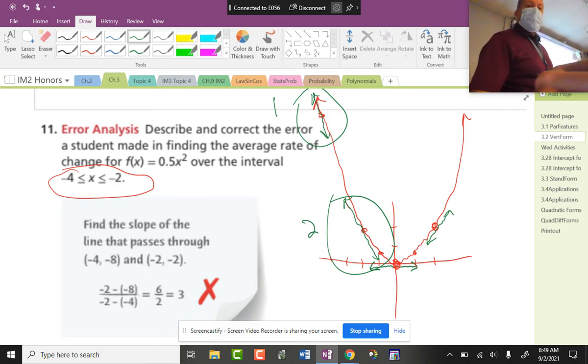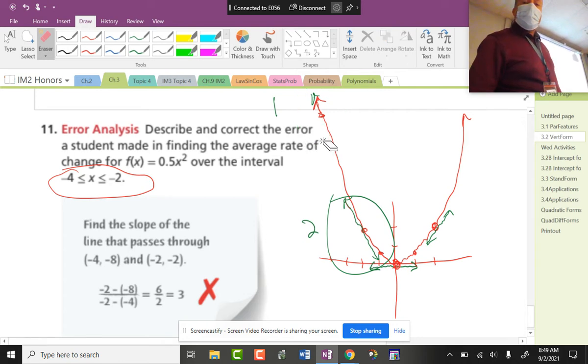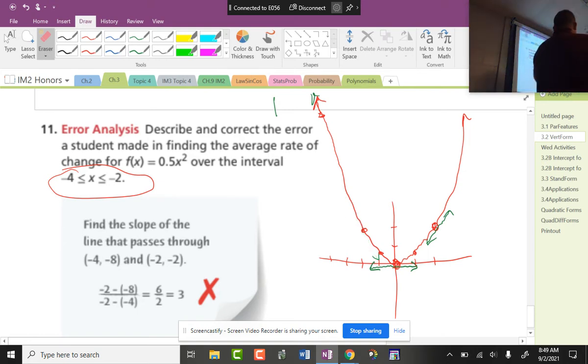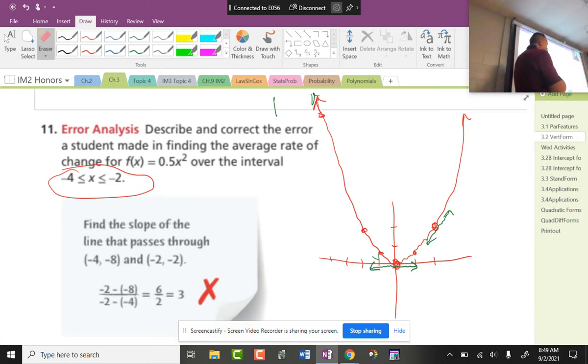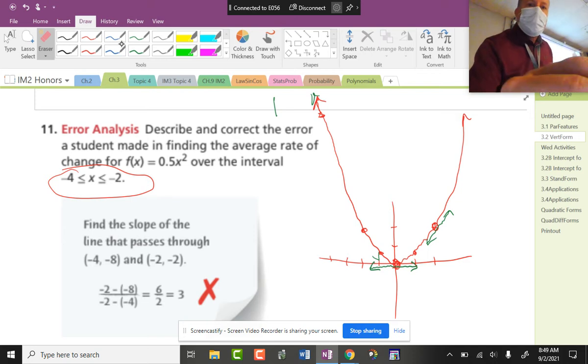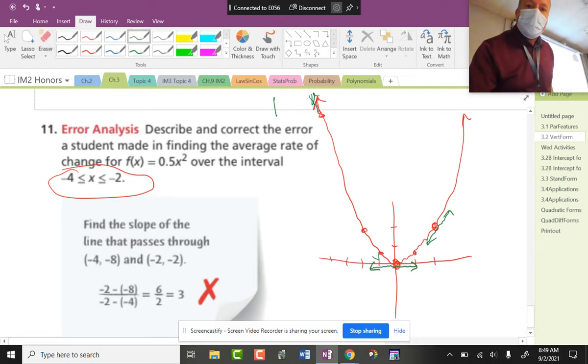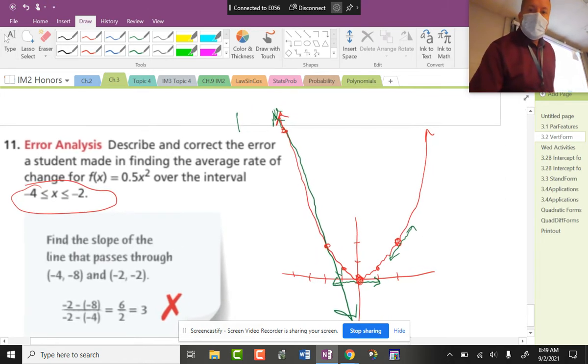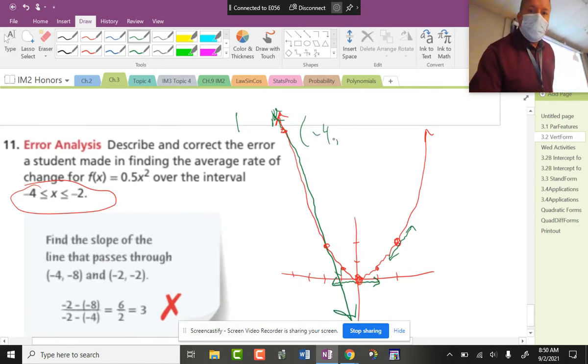All right? Very simple. So I like this question because it kind of is intimating, like talking about rate of change, but they're talking about rate of change between two coordinates, not one. So actually what they're looking at is, what is the slope of this actual line? This line that crosses this parabola like that. So really all I need is these two coordinates. This coordinate right here is -4, comma, I think it was 8, right? I plugged in -4 and I got 8. This point is -2, comma 2.